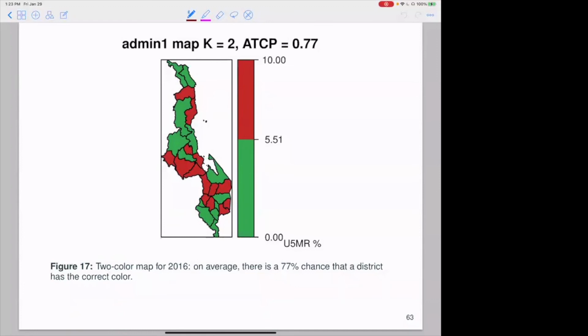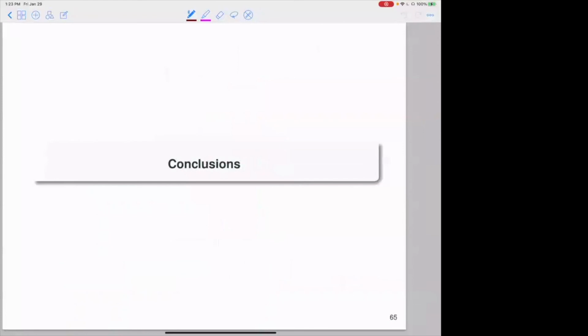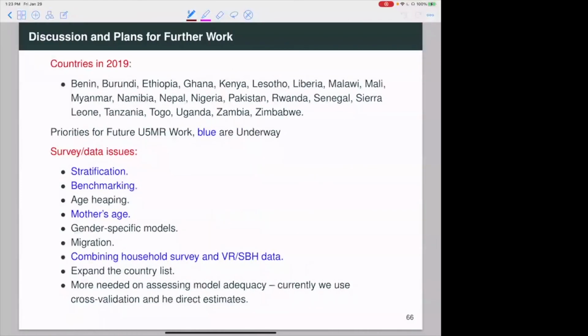So what we're trying to do here is come up with a plot where we can implicitly see how much uncertainty there is. This tells us, okay, there are only 2 colors here, which means there's still a lot of uncertainty. These are the sorts of things we've been looking at lately. Just to finish off, here are the countries we've currently done. You saw the answers earlier. This is an ongoing thing. We're still thinking more about the stratification, in particular how we do the classification better.